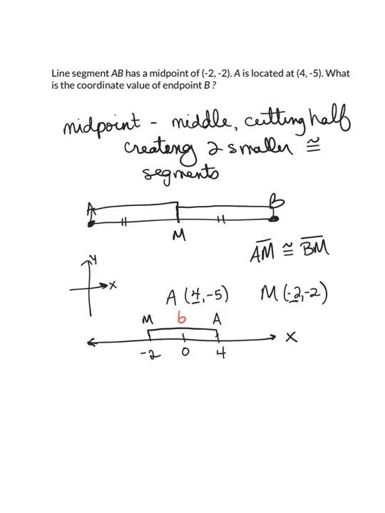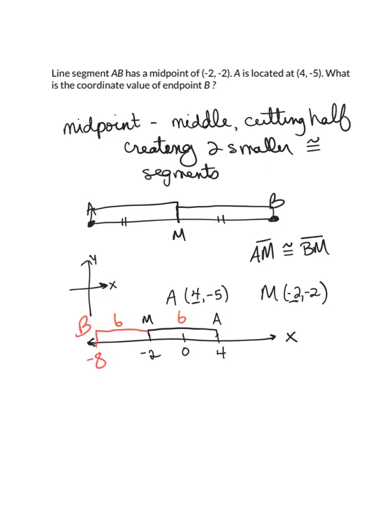And because that midpoint creates the halfway mark of the greater line segment AB, that means that endpoint B must also be 6 units from the midpoint. So what is 6 units from -2? Well, that happens to be -8. And that is what we determined using our midpoint formula.